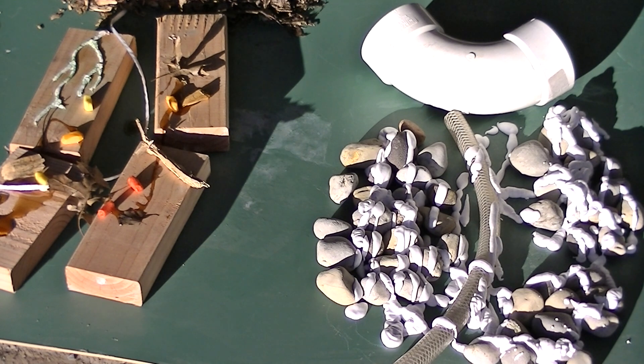Beautiful nature is doing this for free. We don't have to do anything except not disturb the soil and put some type of residue on top — whether it be wood chips, hay, or leaves — and just start creating that fungal hyphae to grow. It's also very important to have a living root in the ground so the mycorrhizal fungi starts developing those bigger highways in the soil and making bigger aggregates. It's one of the most important things in your soil.